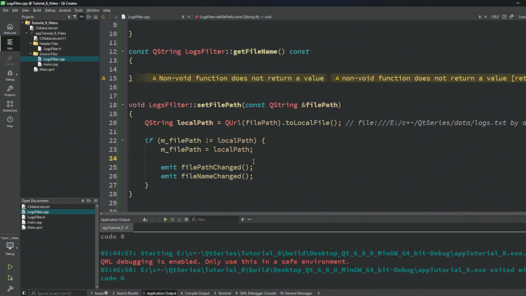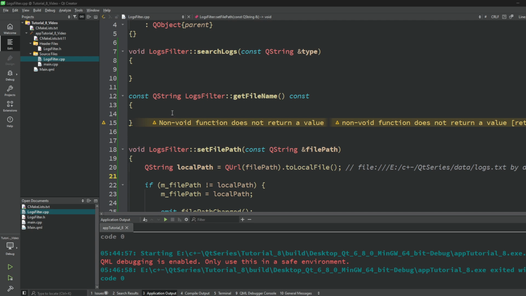If paths are different, I assign a new one here and emit a signal, so the QML part can handle it and update the display data. I also emit a signal for the file name because as the path changed, the name is also changed in most cases.